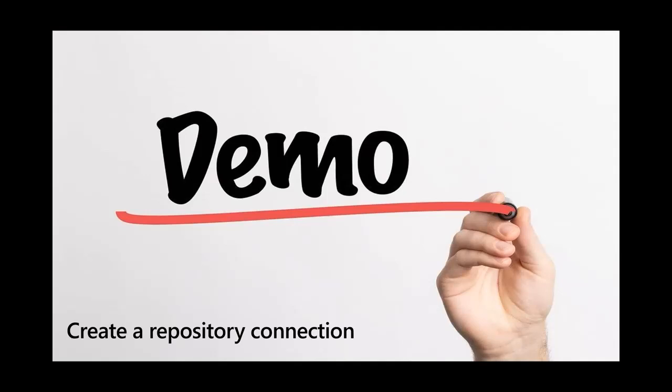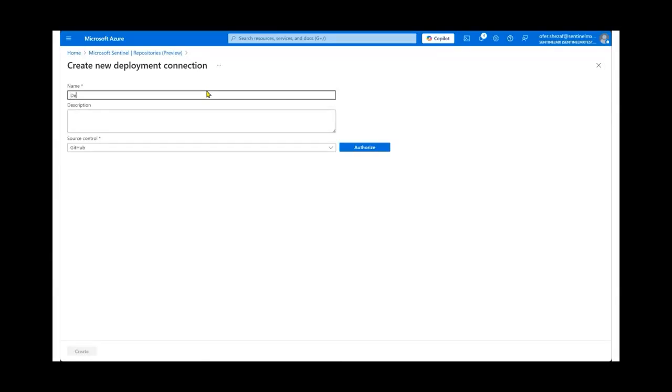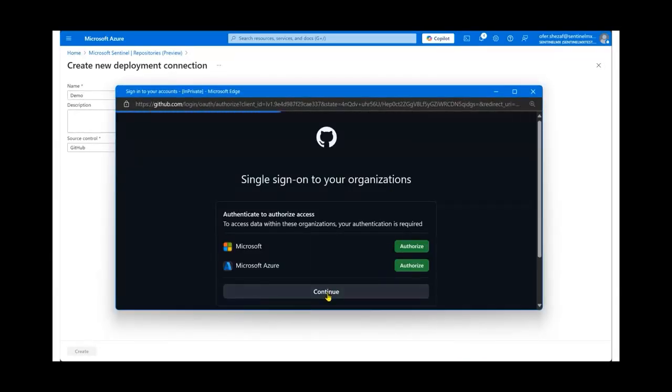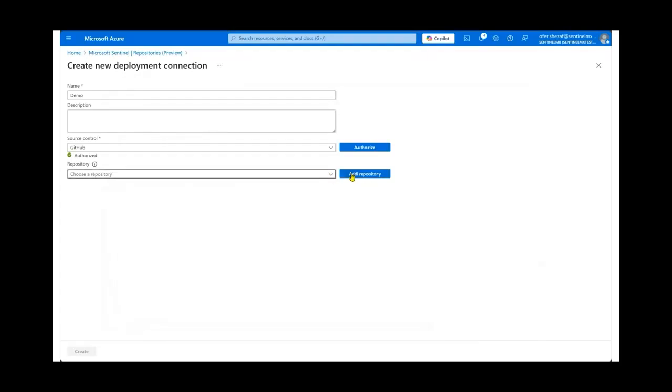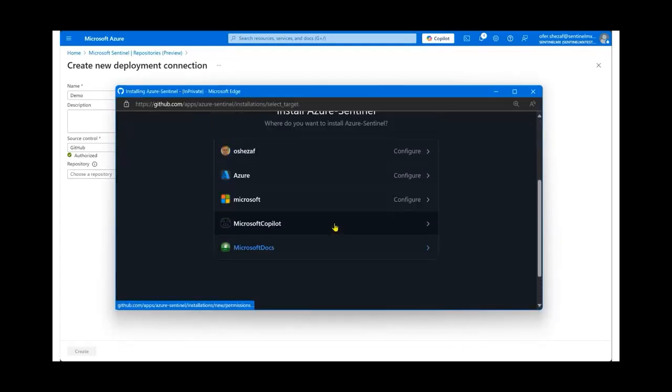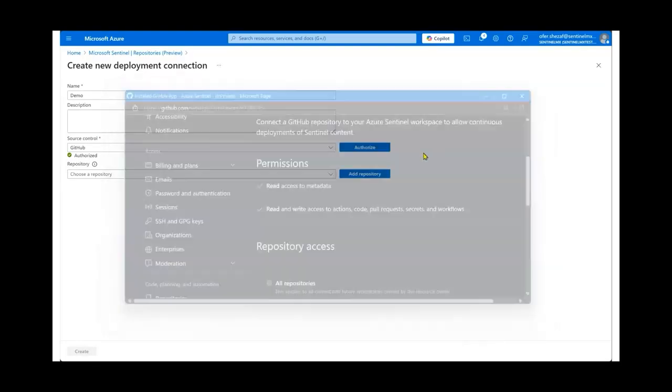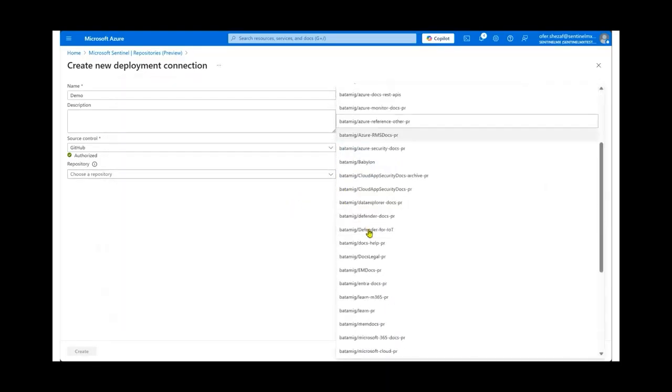We'll start with a demo that shows how to connect your repository. So actually, the feature in Sentinel that is used to connect a workspace to a repository. It starts by adding a new repository, typing the name. You need to authenticate to GitHub. I'm already authenticated. You need to select a repository. I didn't go through everything here because I was already connected. And then you can select it from a list.